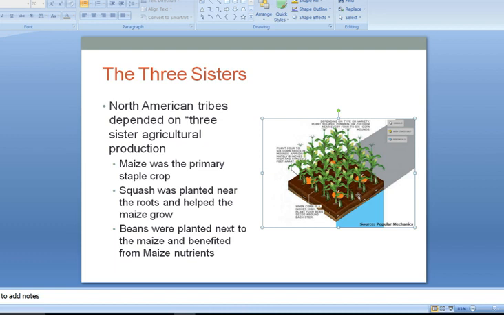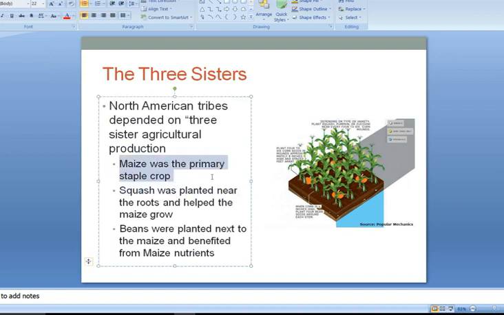It took Europeans a long time to realize that. Native Americans didn't do that. You have to think about that. Even though that's an advancement for Europeans, 1/3 of the farm fields are lying fallow. That means they're not maximizing the amount of food they can produce. Native Americans developed what was called three-sister agriculture.